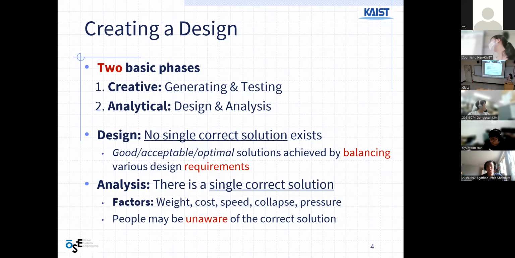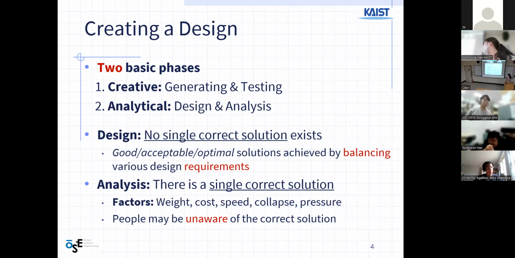So you have to create a model, and there are many different models that you can apply for a system. There are good models, acceptable models, and optimal solutions, but you cannot pinpoint a certain design for a ship to be the best design that exists, because there are a lot of different alternatives depending on your creativity or preference or aesthetics, or depending on what different kind of function you want to add to your design, as long as you meet the engineering design requirements.